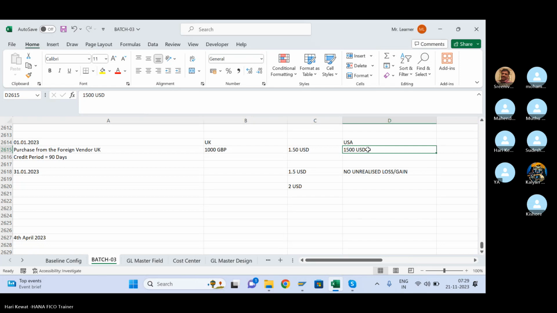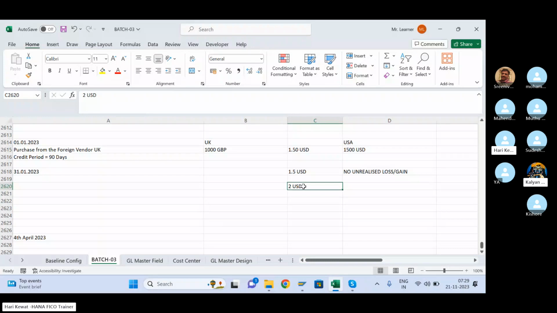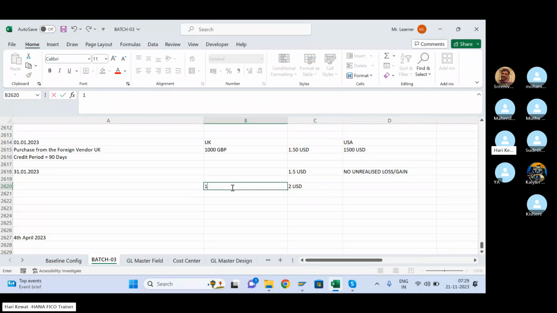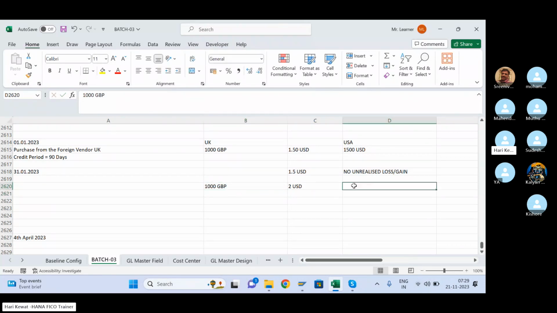Now it became 2 USD. Let's say if you have to make the payment today, 31st January, the same vendor wants his 1000 GBP only, but to get 1000 GBP you have to pay 2000 USD, because 1 GBP is equal to 2 USD. So to buy 1000 GBP, how much USD do you have to pay? 2000 USD.